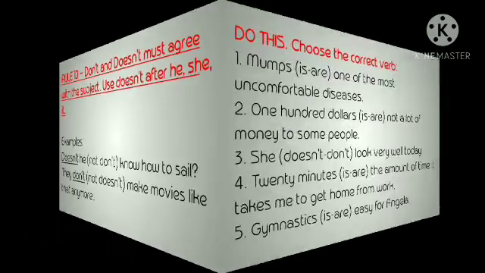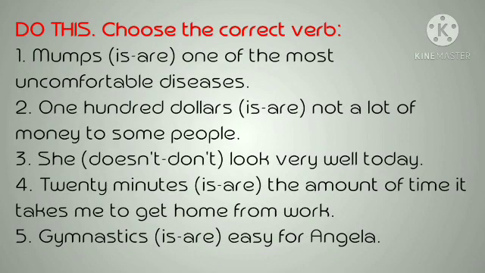Next one. Do this. Choose the correct verb. Number 1. Mumps are one of the most uncomfortable diseases. 2. $100 are not a lot of money to some people. 3. She don't look very well today. 4. 20 minutes are the amount of time it takes me to get home from work. 5. Gymnastics are easy for Angela.